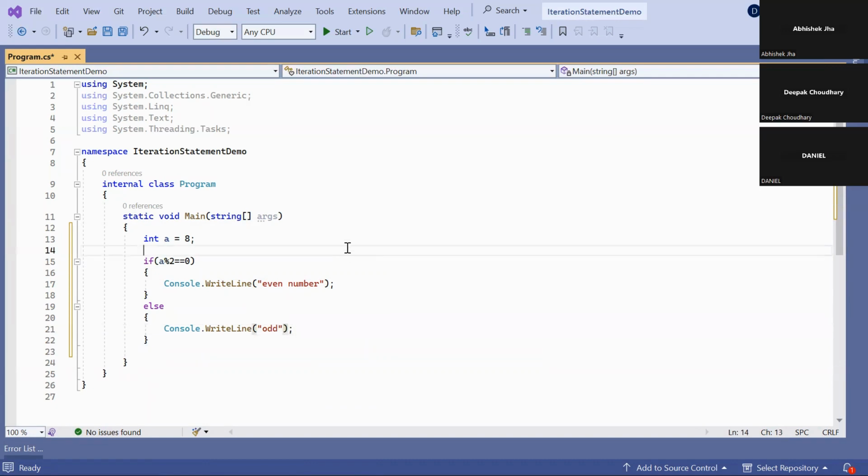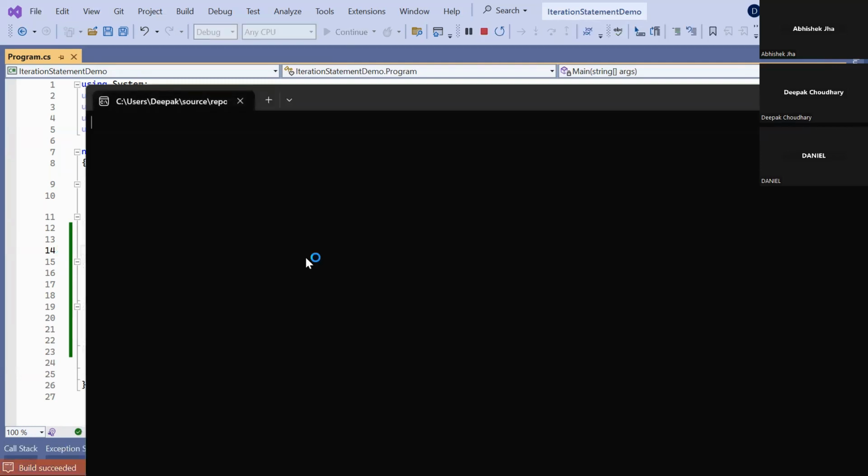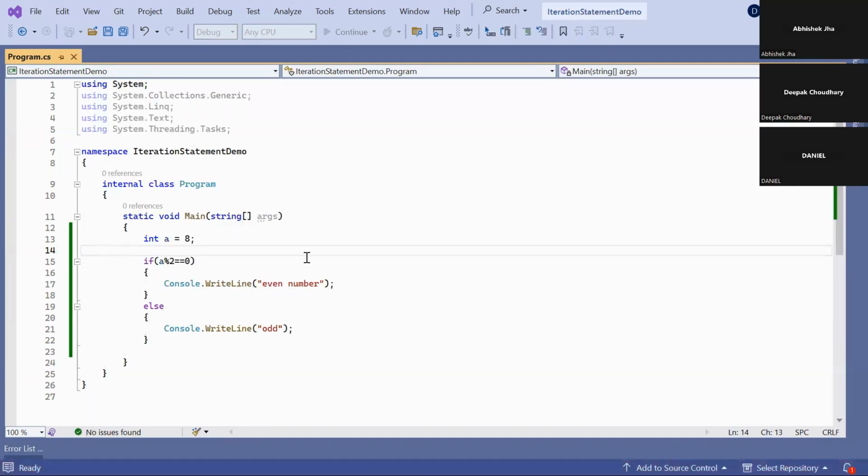See, so I'm not interested to create a separate file for this basic logic, but as a developer, always prefer to create a separate file instead of doing code in that main method.